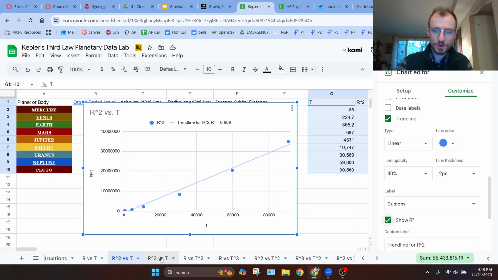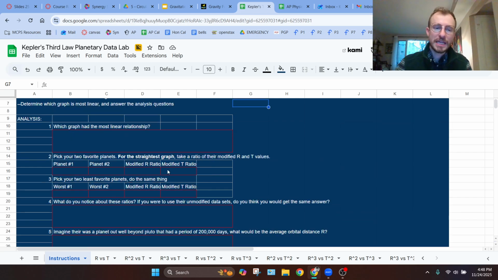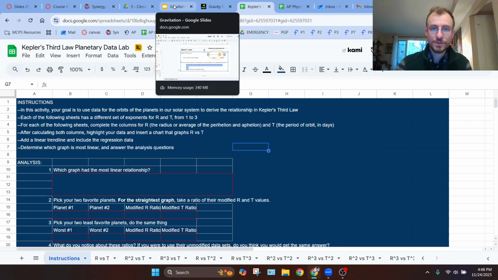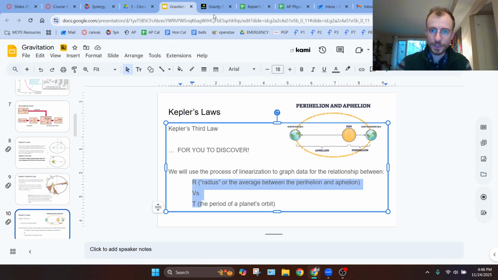One of these is going to be a perfect match, and so you're going to go through and do the rest of those on your own. Once you've done that, you will answer these questions, and that is basically the lab. And you can check to make sure you got the right one by going back and looking at the slides if you wish. Okay, I think that is basically it. So if you have any questions about the lab, please send me an email.